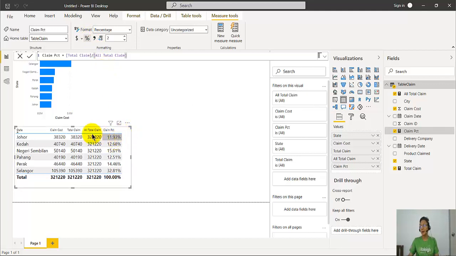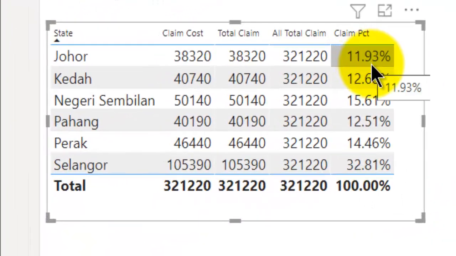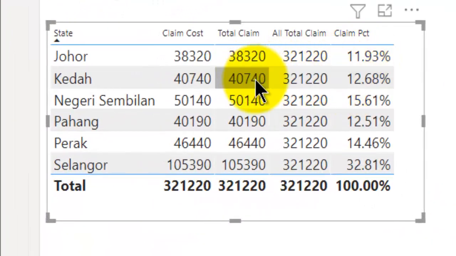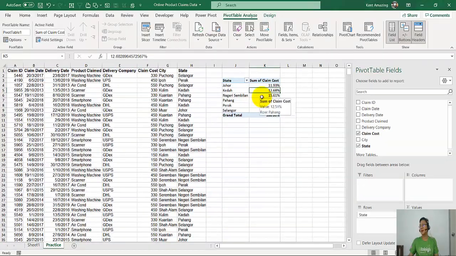What that means is that it takes 38,000 divided by 321,000, and you get 11.93. As for the second item, you take the total claim for Kedah and divide by the total claim, so you get 12%. So this is the same as what you showed here, the same as shown here.